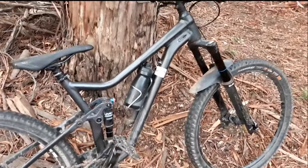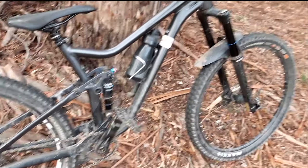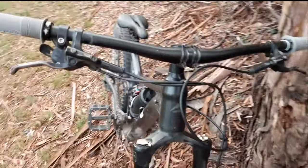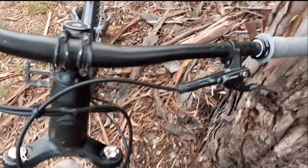I wouldn't recommend this Merida one. You can see obviously the grips I just showed you. But yeah, let's go through the components now. So first we'll go to the cockpit. We've just got the stock Merida bars and stem, and we've got the Death Grips on there obviously.